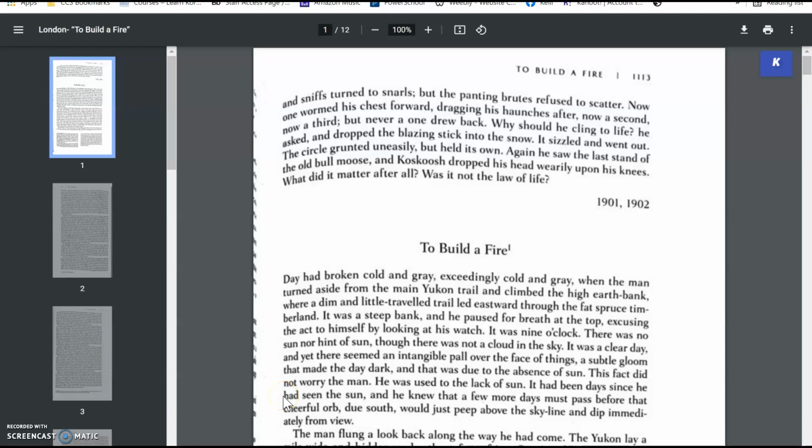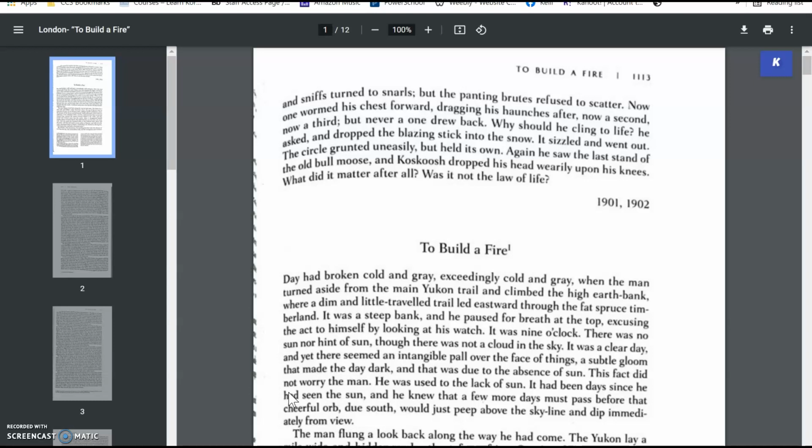This is a screencast on Jack London's To Build a Fire. We're continuing our discussion on realism. All the texts in our first unit here are all about realism, the characteristics of realism that we discussed in our initial screencast on the unit. And really, To Build a Fire kind of falls into the realism period, the realism genre. 1865 to 1900 was that time period.